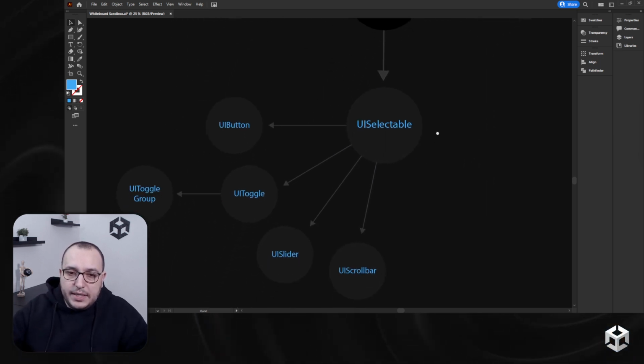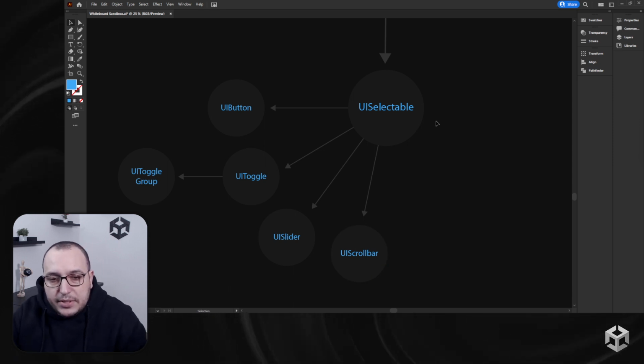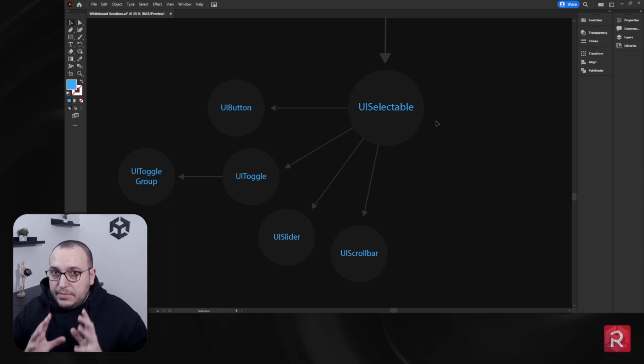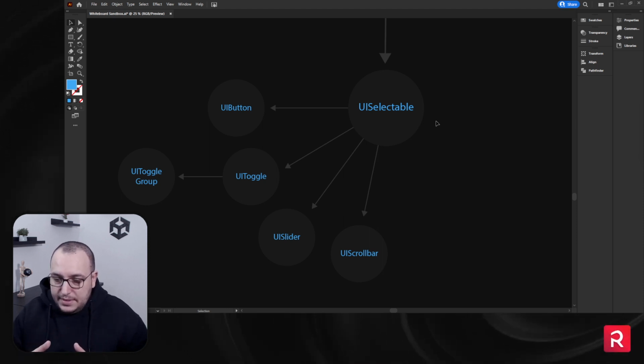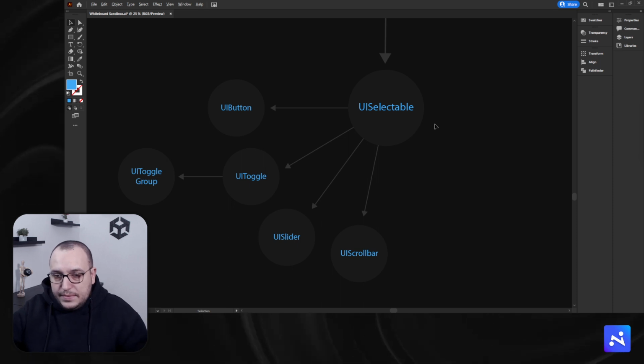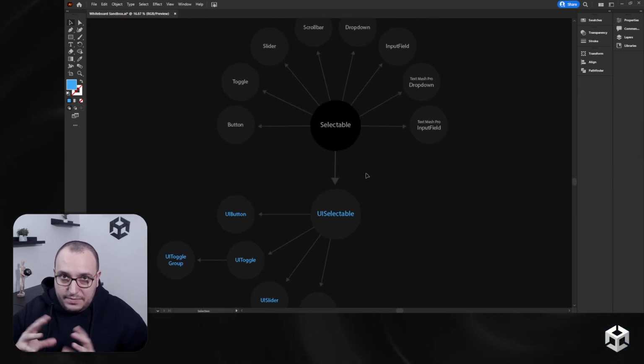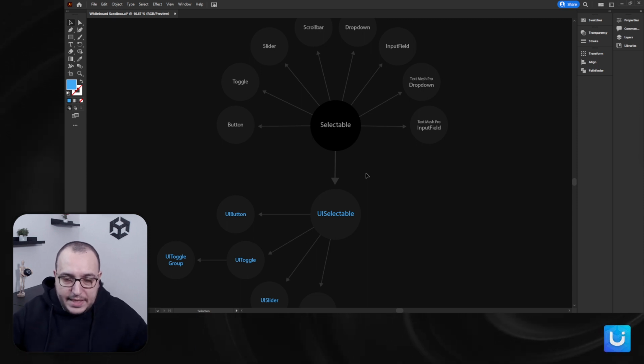And then we created these UI button, UI toggle, UI slider, UI scroll bar. For now, these are the components that you can play with at this time, but we will be adding more, some of them that are not here. We have a plan for that.